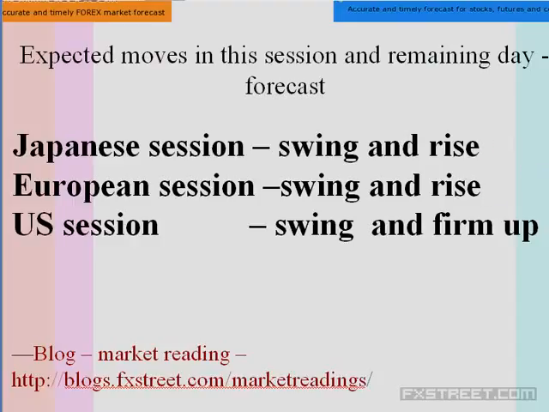These are all intentional moves, so slowly they will gain the levels. It's not a quick gain as you anticipate. See, they dropped quickly and then slowly they will gain the level. That means they will try to buy at all levels, the sellers. When they sell the position, they will try to buy those positions and try to slowly gain the level, so that the traders who have taken the initial sell will think of averaging the sells during the small gain and try to do more selling.